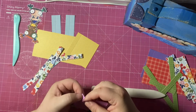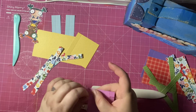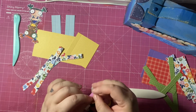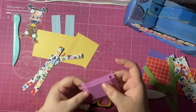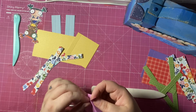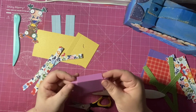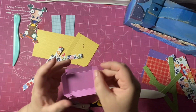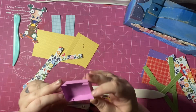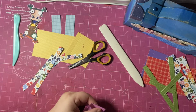Like so. And then I'm just going to pull these, or you could snip them away. For some reason, I like to be reckless and just pull out the score lines, like that. And then we want to attach our tabs inside to create a little tiny box. So I'm just going to use hot glue to do that.